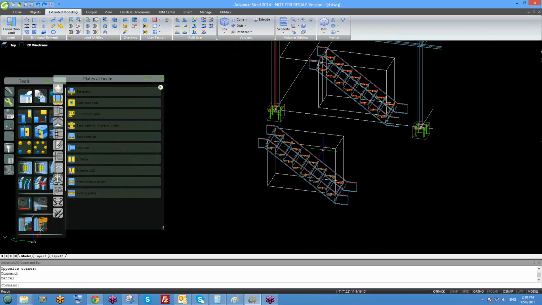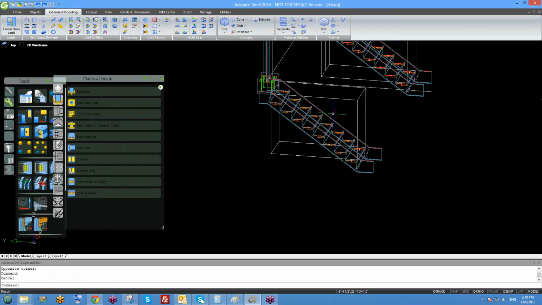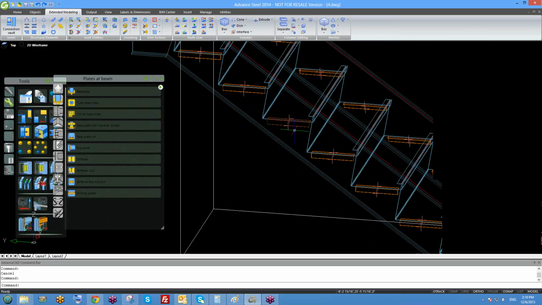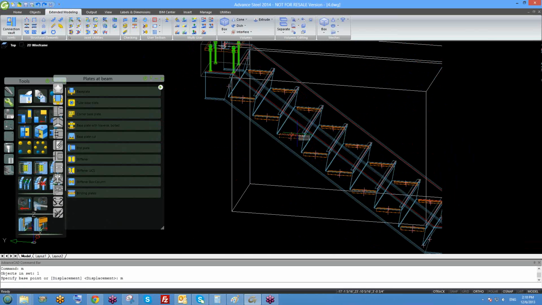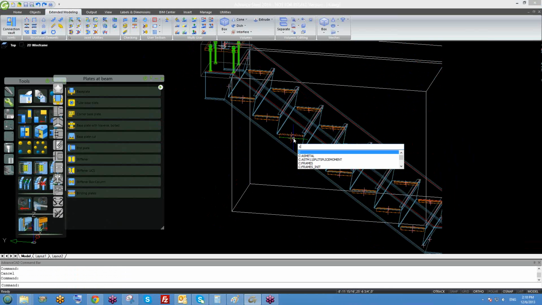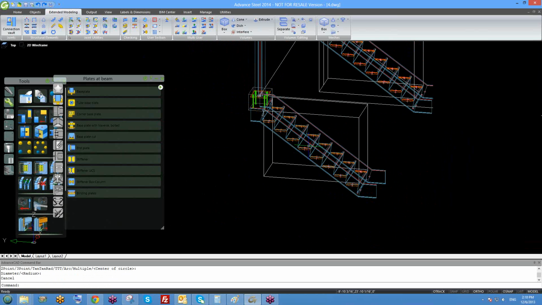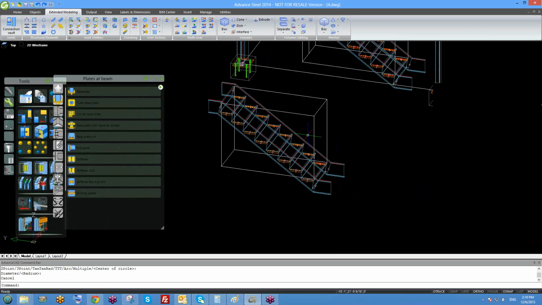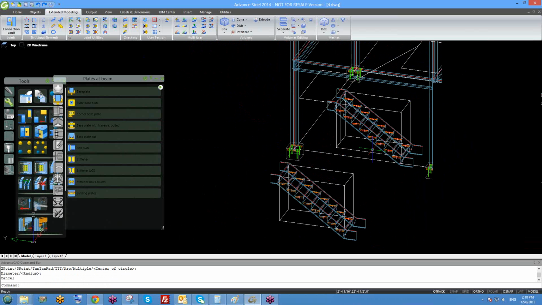It's the only way of copying your stairway, because if you pick any part of the connection, it's not going to work. Take a look here. I'm going to move it, but it won't allow me to do that. So if you want to copy or move your stairway, you need to use this little box here.